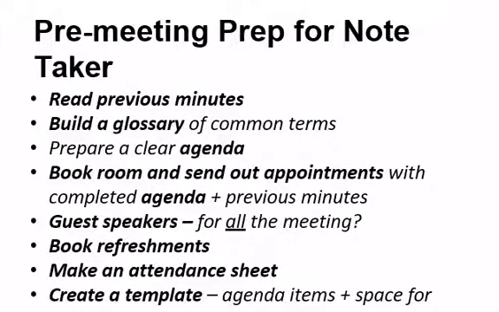Guest speakers for the meeting. Who are the guest speakers for the meeting? Book refreshments for the people who will attend the meeting. Make an attendance sheet. Create a template: agenda items plus space for notes. Action point register. It is the register in which actions which will be done in future can be written.